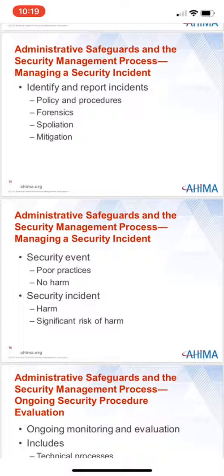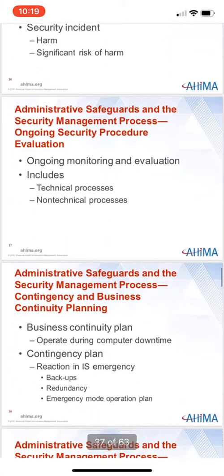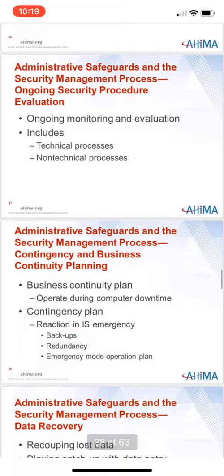All right, moving over to 228. I'm going to talk about ongoing security procedure evaluation. Implementation of the security safeguards is not enough to comply with the HIPAA security regulations. Covered entities must also critique their security program through ongoing monitoring and evaluation to identify areas for improvement. The evaluation must include both technical and non-technical processes.